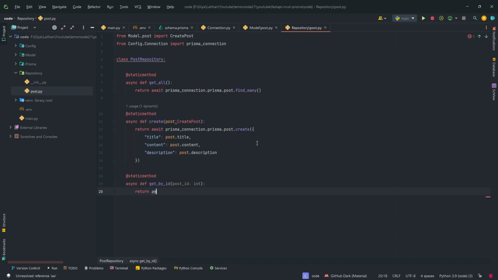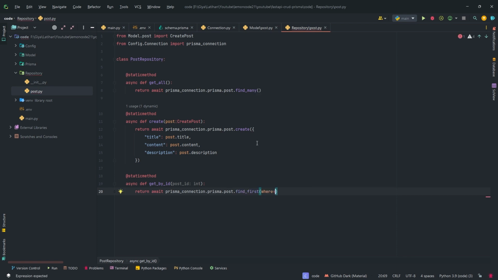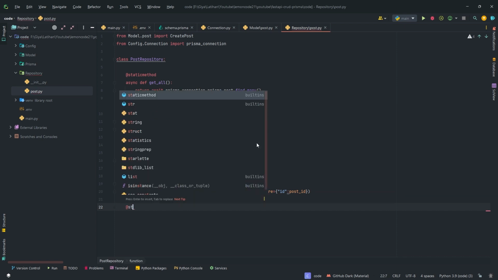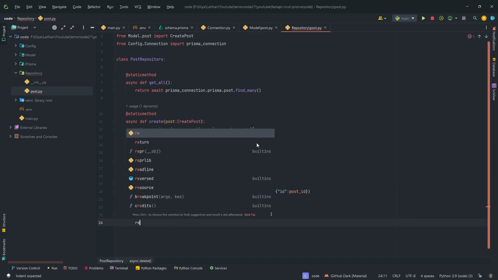We'll also create a getById function where we can utilize the findFirst function from Prisma. We'll add a where clause to specify which data we want to retrieve based on the provided criteria. Moving on to the delete function, we can use the delete function provided by Prisma.